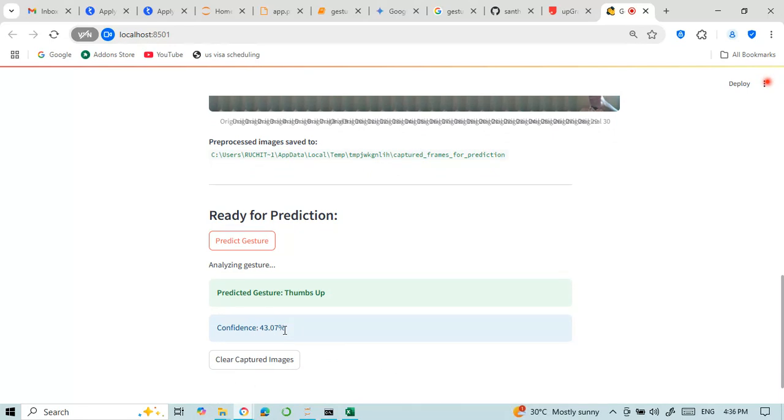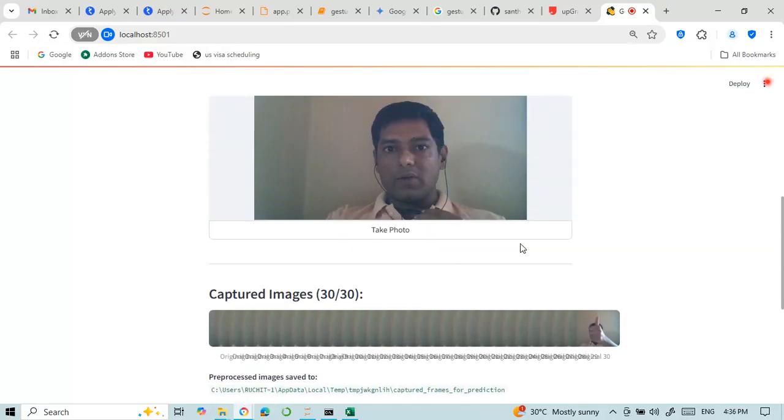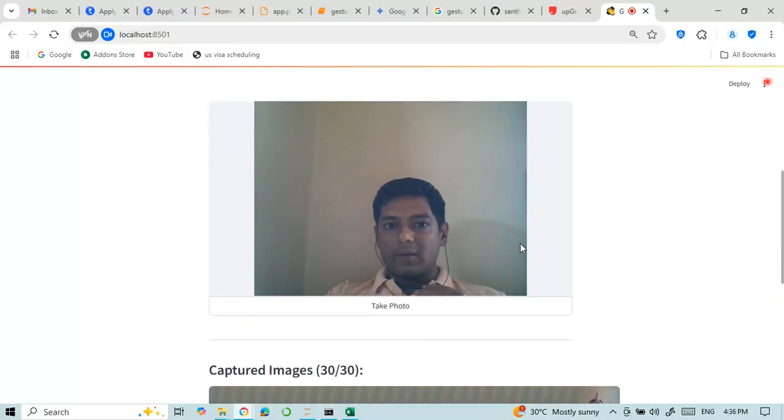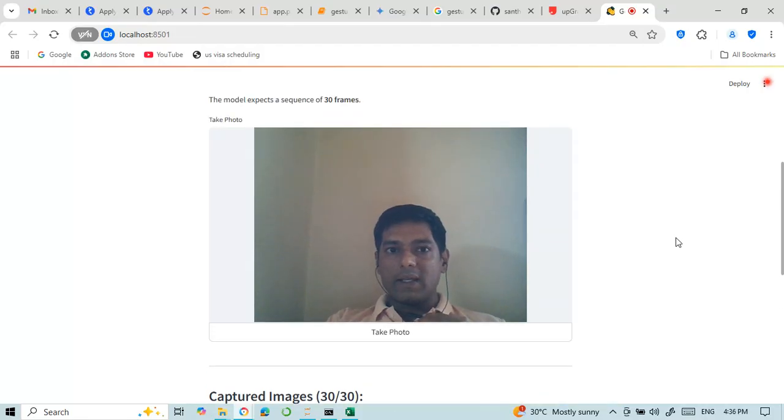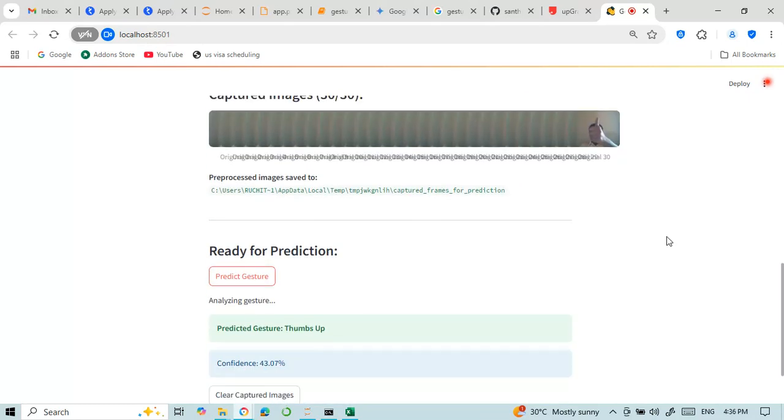43% means it has confidence for all the five gestures, but the highest is for thumbs up with 43%. The lighting of my background and other image capturing factors, like the camera quality and image quality, all come into effect. While training itself, it would have had a different set of images or videos given. Based on that, it has its own prediction model. So 43% is the highest for this particular category, and that's why it has predicted thumbs up.